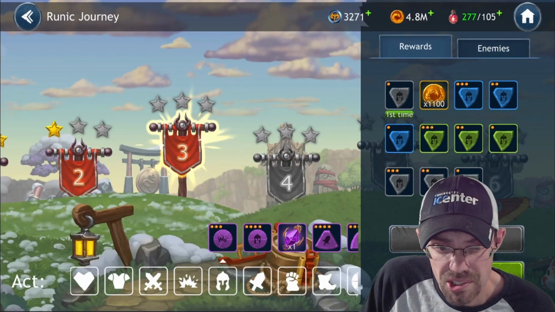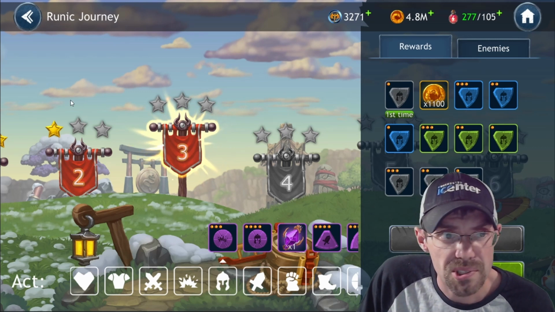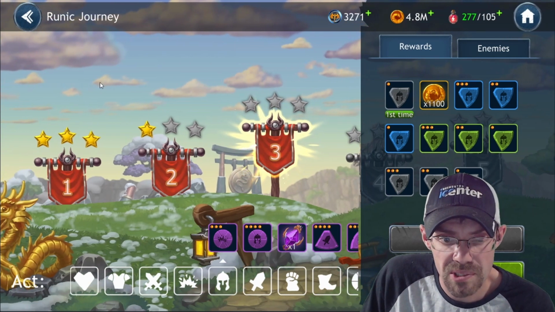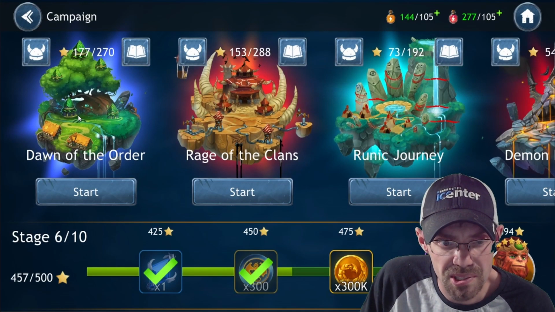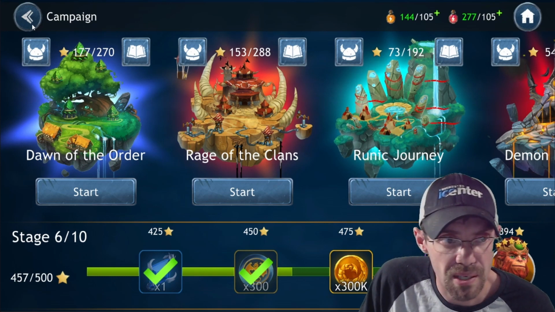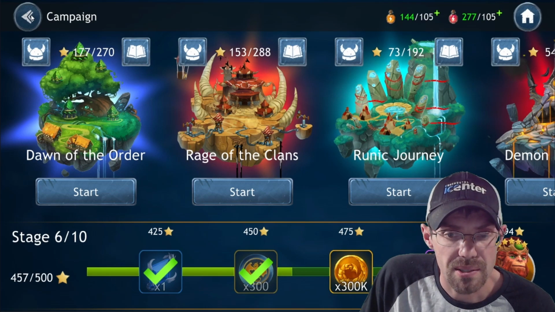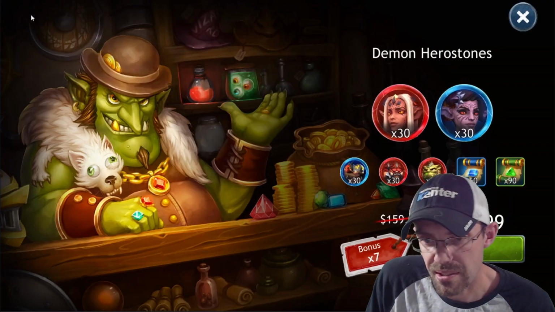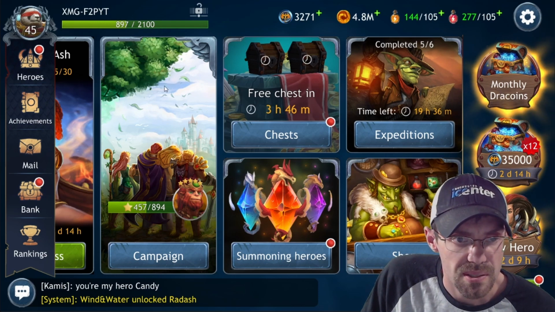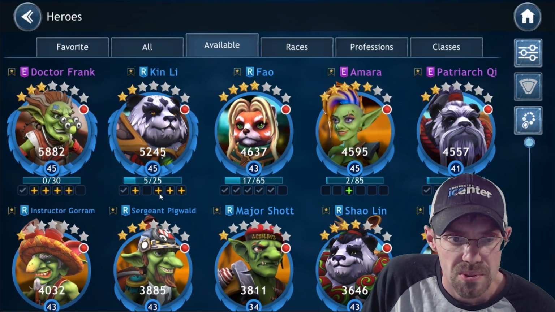I just finished up the crit damage. So the way I decide which ones to farm is, I'll eventually chip further and further into the Runic Journey. But the way I'm deciding to do it, which has really helped me out, is I focus on one character at a time. And what I do with that character is I just simply, let's go here. Let's go to runes.